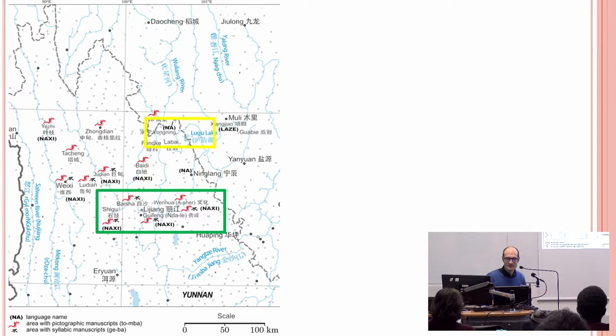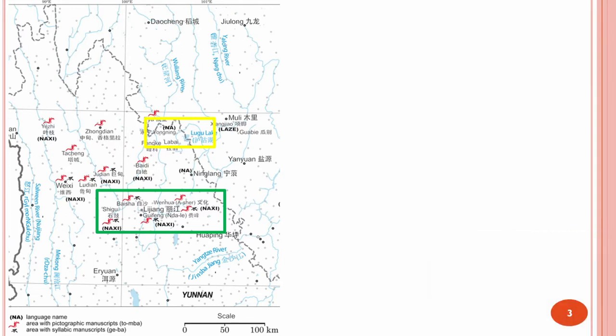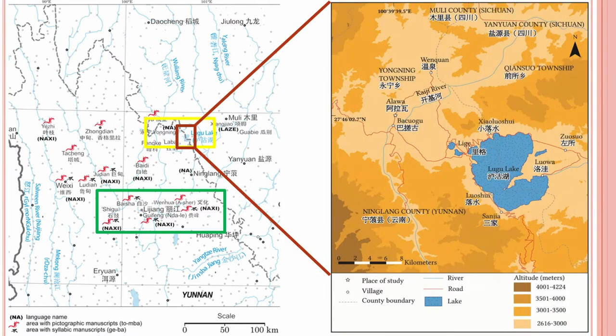Na, which is the language I'm doing most fieldwork on, is spoken at the border between the Chinese provinces of Yunnan on the south and Sichuan on the north. Then you can see that Myanmar, you can't see it, but Myanmar is just across the black border, and Tibet to the north, northwest. So since 2006, I've conducted 9 field trips in this area, specifically in this village, transcribing and analyzing materials and learning to speak the language.